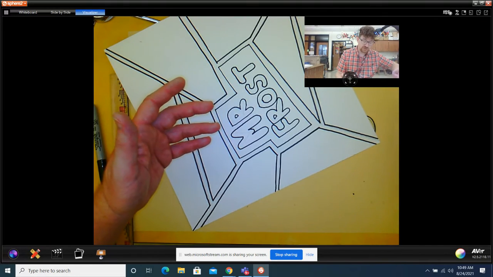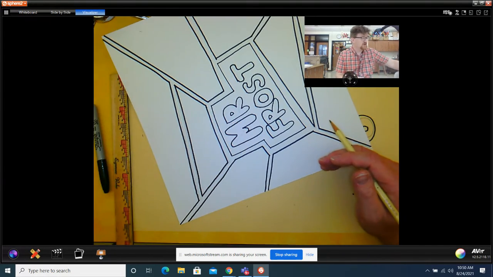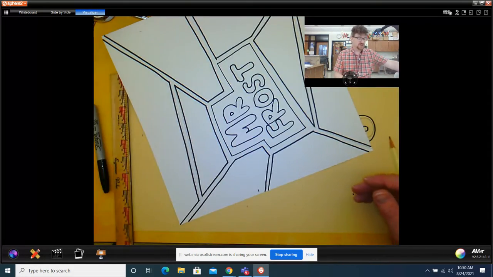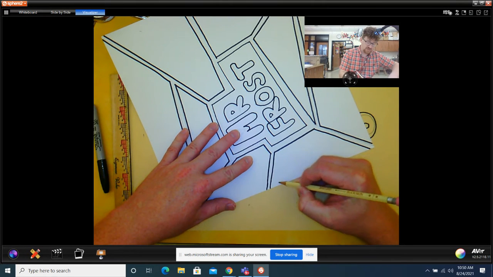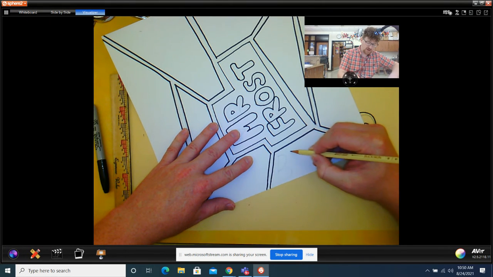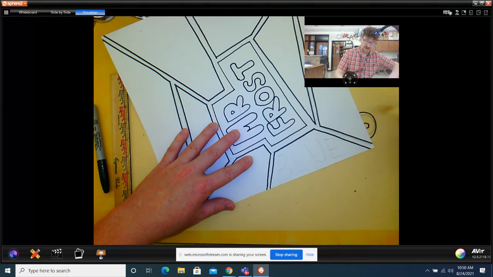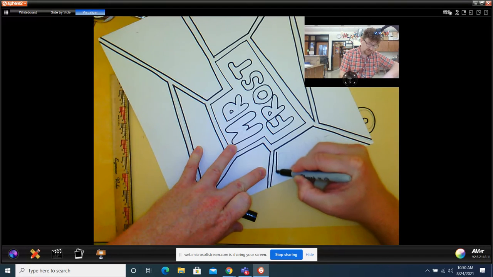My favorite color is blue. So in here, I'm going to do blue. And remember, we want to make these words fit the spaces, and we want to make them bubble letters. So we can do this the same way we did with our name, but now I could fill the space. So I could write B, L, U, E. And you see how I made it fit into that space. Now let's turn it into bubble letters.